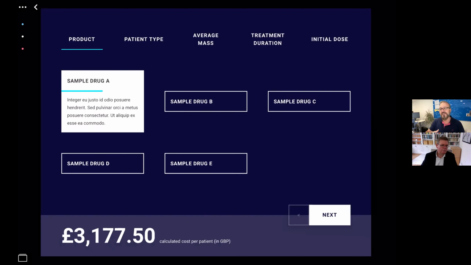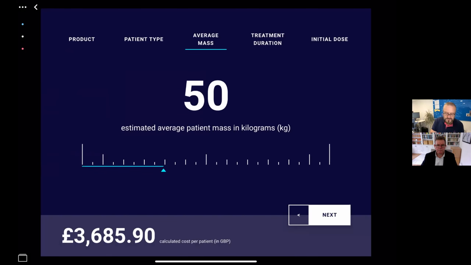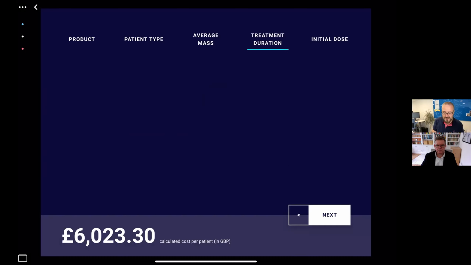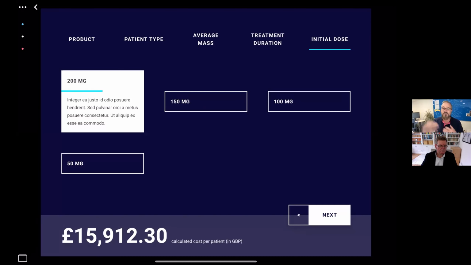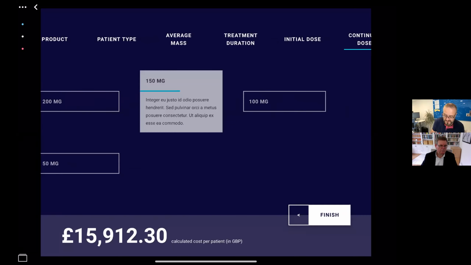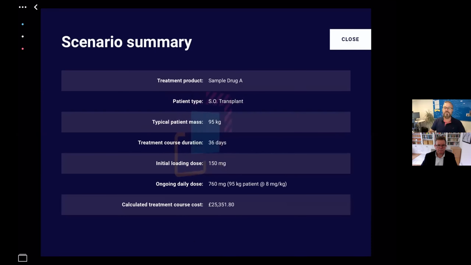And what I'm trying to say here is the stuff that you can get out there on the iPad is as interactive and as involved and engaging as you can or want to make it. There's almost nothing we can't do on here. So here we're building up this profile of drug 1 in the transplant, and we can go as far as what the estimated average mass in kilos are. Essentially, you get the idea that together you're getting input from it, it's a discussion guide, if you like, based around the values. And then finally, you'll get all of the information that's needed.